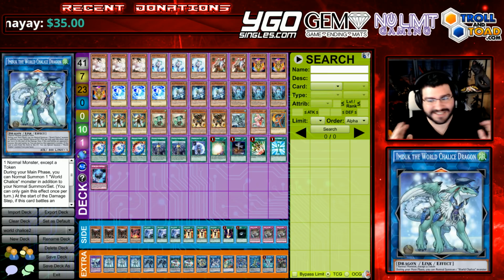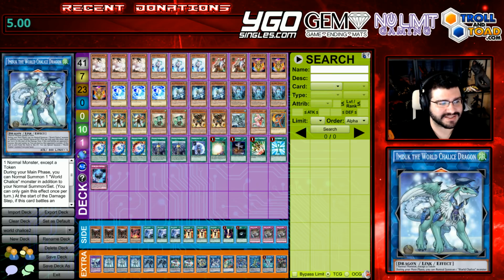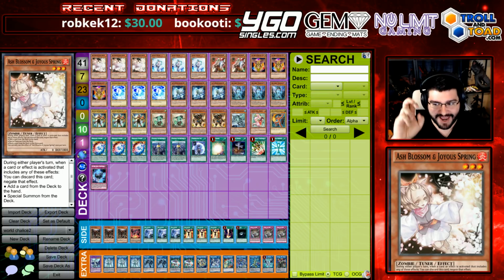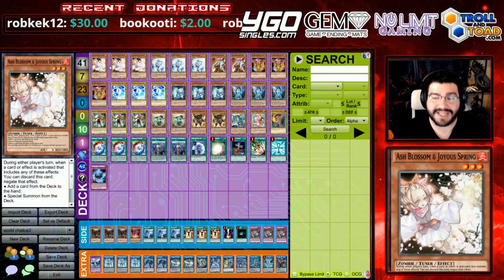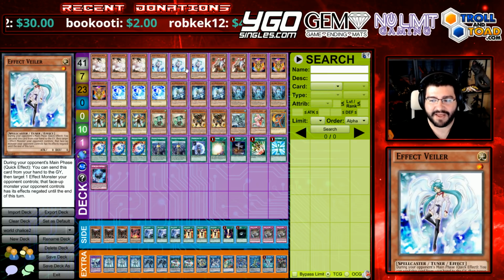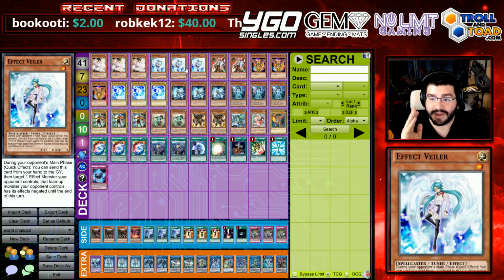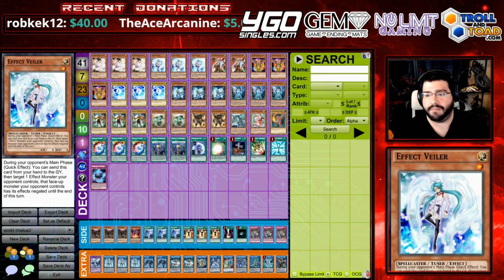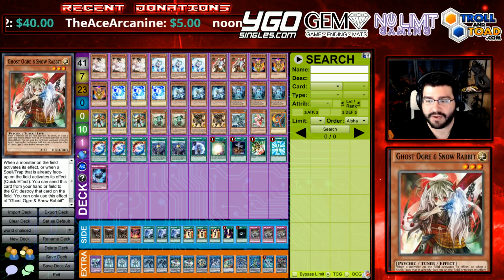So this is one spicy meatball of a list. Let's go ahead and start slowly dissecting it. 3 Ash Blossom and Joyous Spring. He didn't even really mention it with the hand traps because I guess it's just a given. We have 3 Effect Veilers. A lot of people were writing this into this format, some people writing it off, some people saying this is a must, and it seems to have worked very well for him.